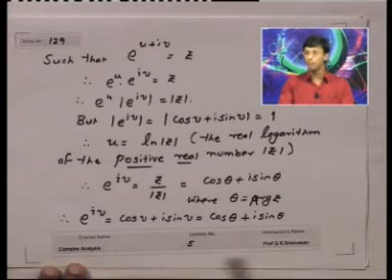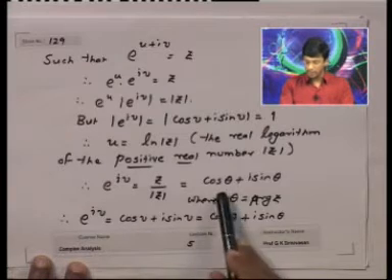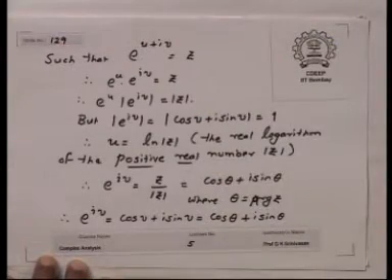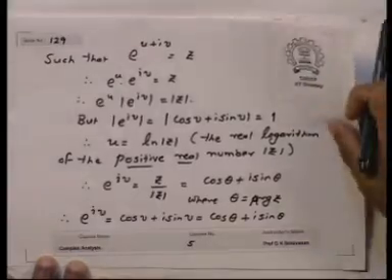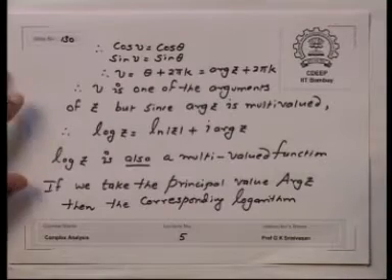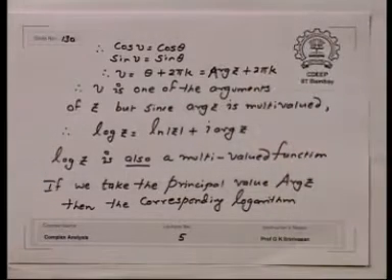Then cos v plus i times sin v equals cos theta plus i times sin theta on the right hand side. What does it mean? Cos v equals cos theta and sin v equals sin theta. So, that gives you v equals theta plus 2 pi k. So, we have agreed to take theta to be the principal argument, and then you are adding 2 pi k to the principal argument. So, v is one of the arguments, right.